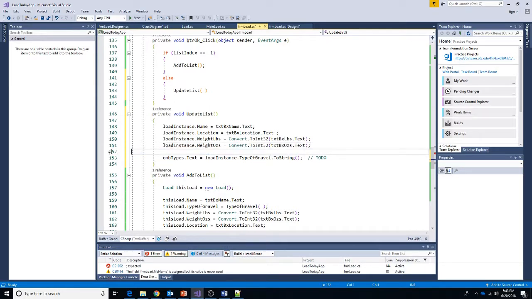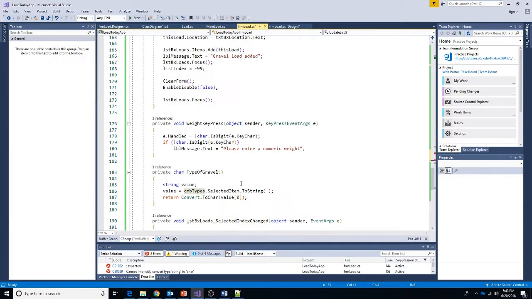Okay, looks good. And then the last thing that I have is our combo box. And let's see, we had something to do that. Type of gravel.